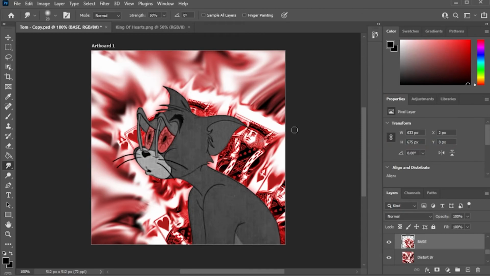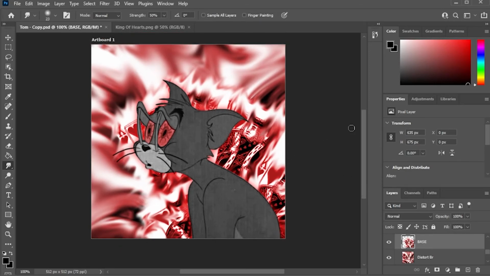So then you get a trippy background with an object, and you can smudge it and blend it in as much as you want to your heart's desire. So you can keep going on it like that. So yeah, that's basically how you do this crazy trippy effect, making this Mishko effect.